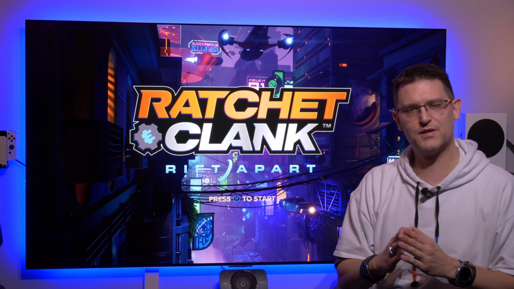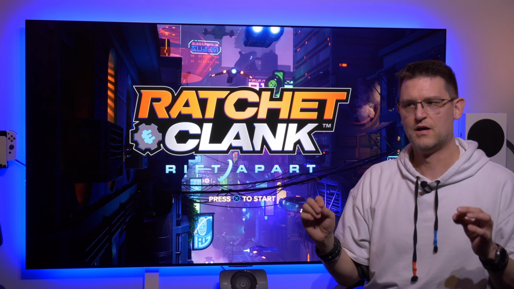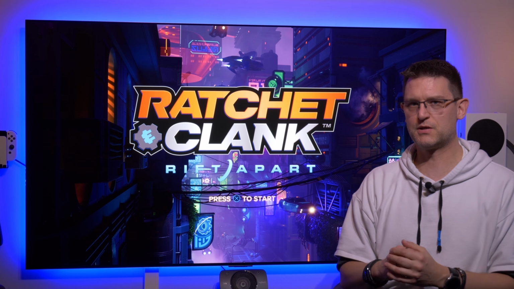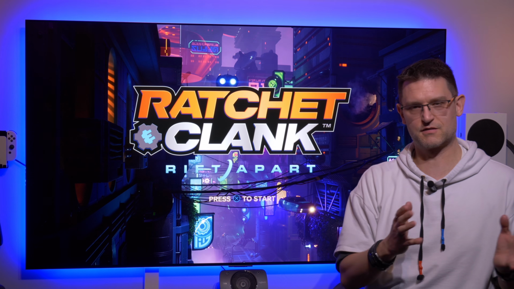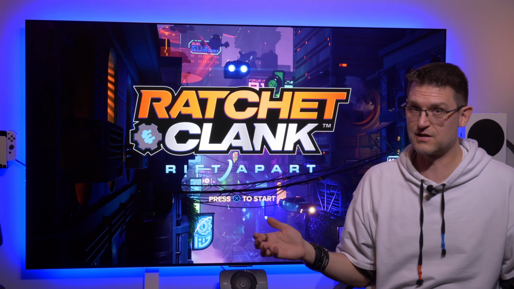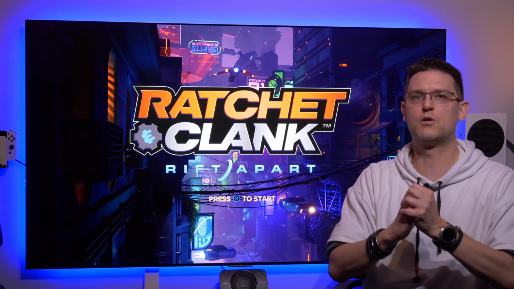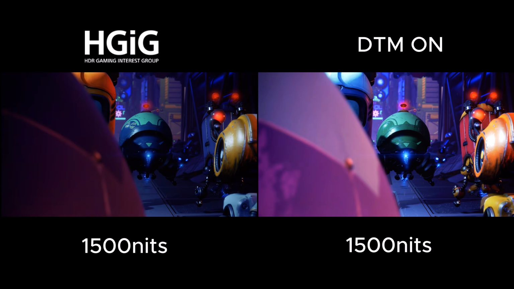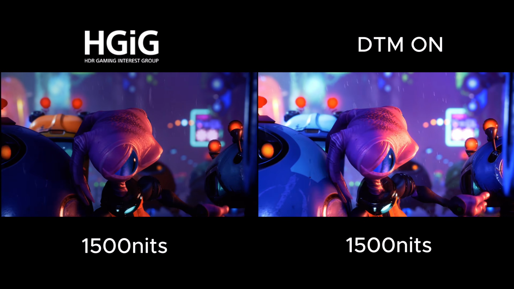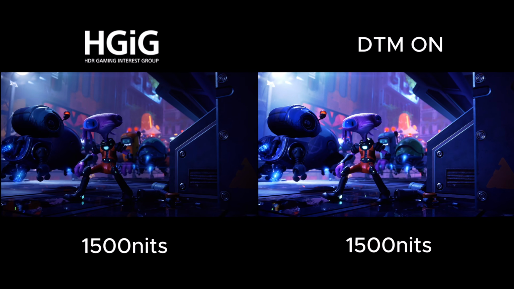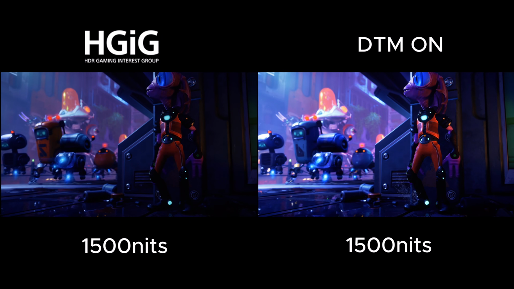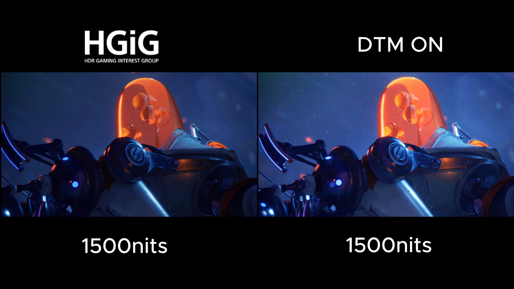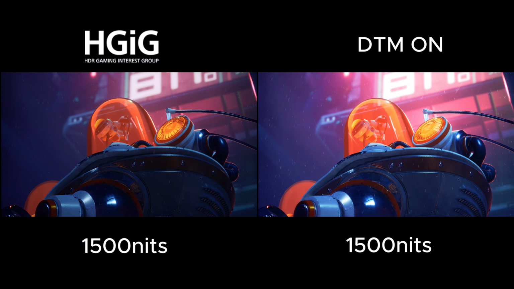And now let's move on and answer the question, how should you calibrate, or what maximum peak brightness setting should you use? Is it 4000 nits? Is it 5000? Is it 10,000 nits? If you like to use dynamic tone mapping on an LG OLED TV like the G4. The first recording I have prepared for you is HGiG 1500 nits calibrated with the PlayStation 5 calibration menu. And then I switched on dynamic tone mapping on. That's the recording right now.